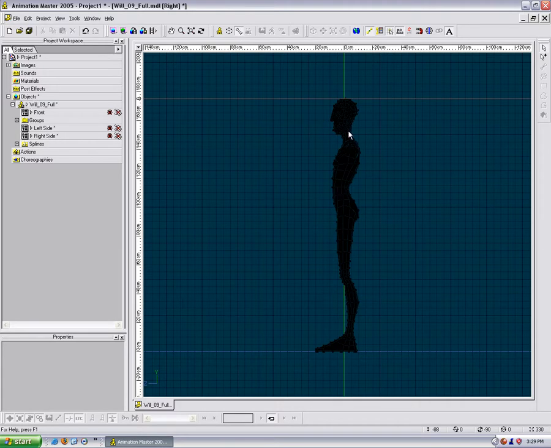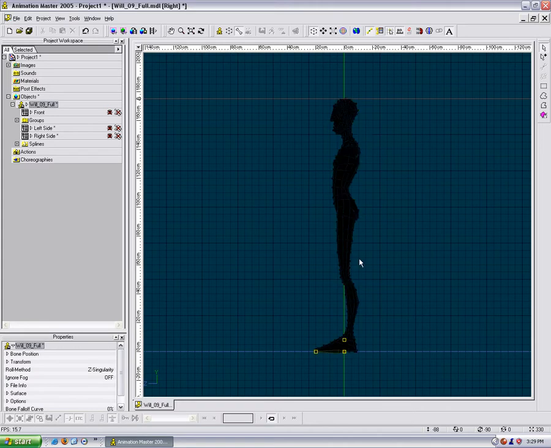Whatever is black, if I click right here, you'll see there is a bone here that's a default bone called the model bone. Now this bone, every point that is not assigned to another bone is assigned to the model bone. That way when you get into choreography or something and you move the model bone, everything will come with it and you won't leave anything behind.